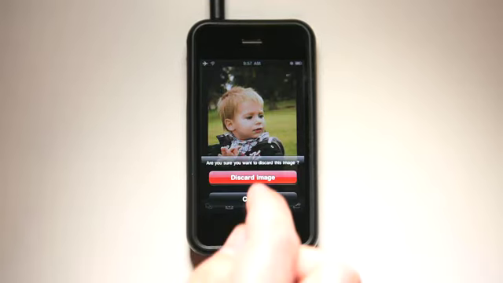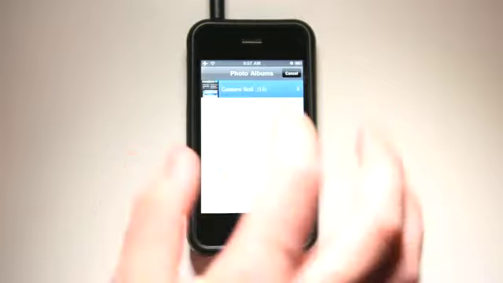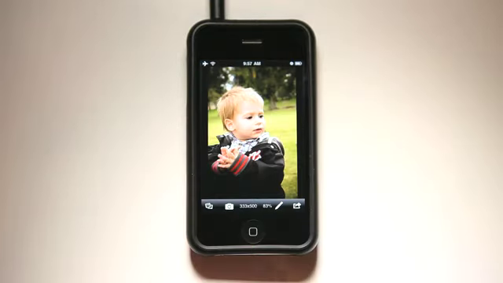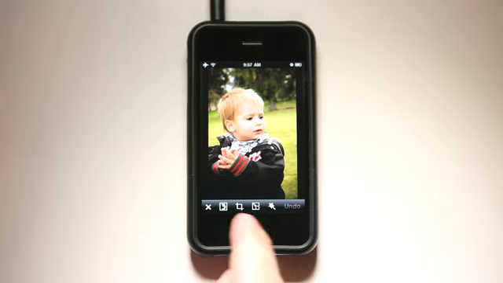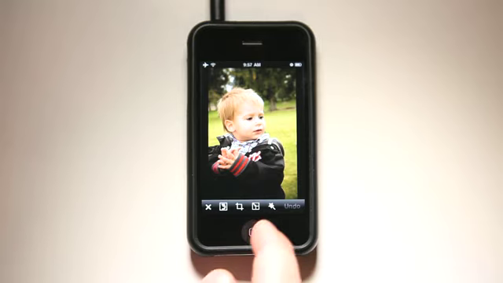So let's go and grab an image. I'm going to discard the one that we have. Let's grab that same image. So it gives us our pixel ratio right here. We've got 333 by 500. We're looking at the picture at 83% of its actual size. So I can go right in here and we get some basic editing tools.